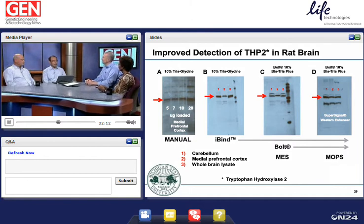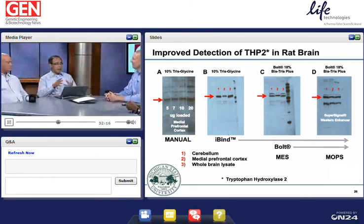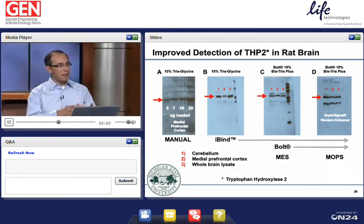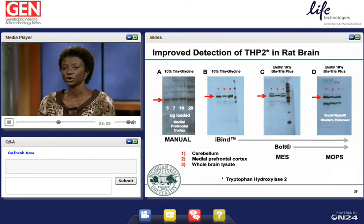You talked about the time savings, so you're realizing all of these benefits of the system. Could you maybe tell us, as a lab manager, since you're the one controlling a lot of these new products that come into your lab and get adopted, what was the single most influential factor for you when deciding on bringing in iBind full-time? The biggest factor was the savings with the primary antibody.